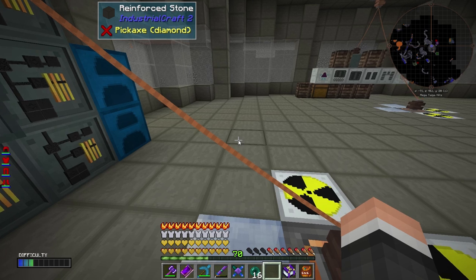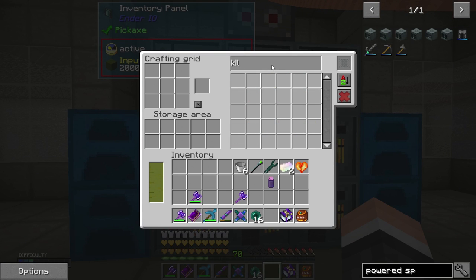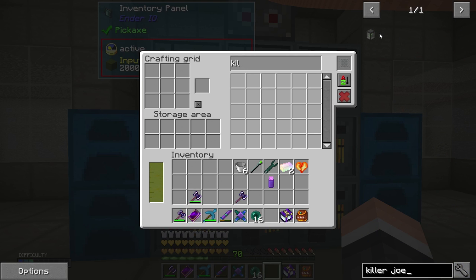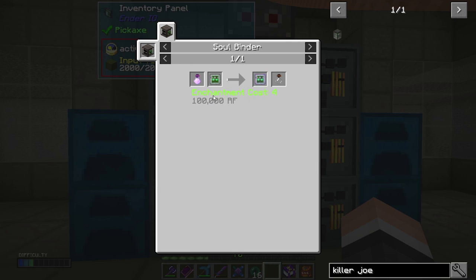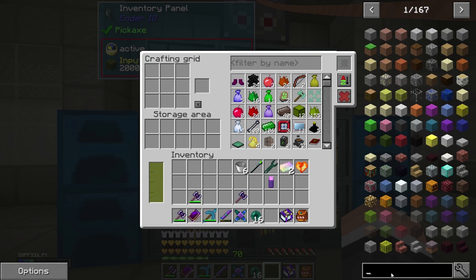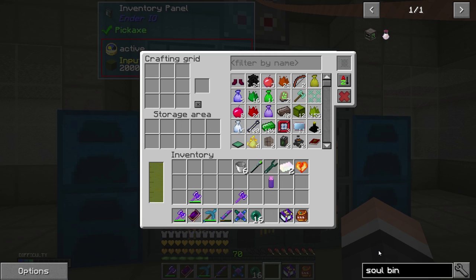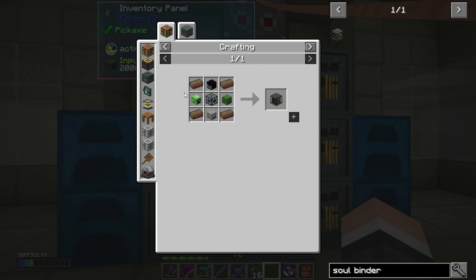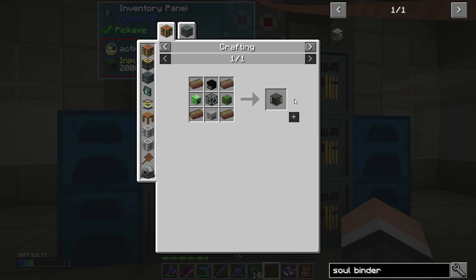Let's go to Fighting Back. What's it want? A Killer Joe? Don't know if we can do that yet. Why do I keep typing in here? Killer Joe. Boom. Franken-Zombie. I think it gave us one. No, it didn't. So we're going to need a Soul Binder. So for the Soul Binder, let's do Soul Binder. There we go. Boom. And this is the one that needs the skull. So there's that. So that's our one Enderman skull gone.